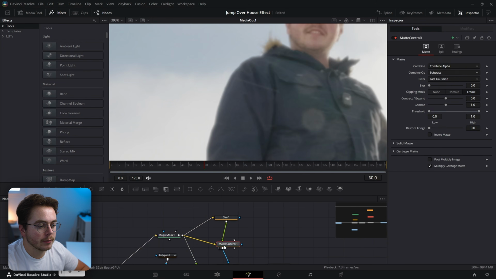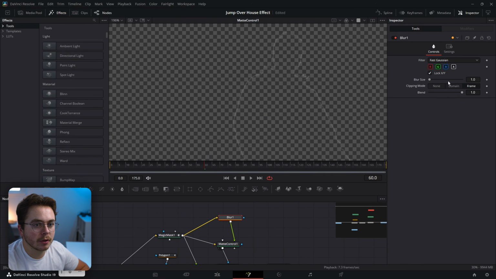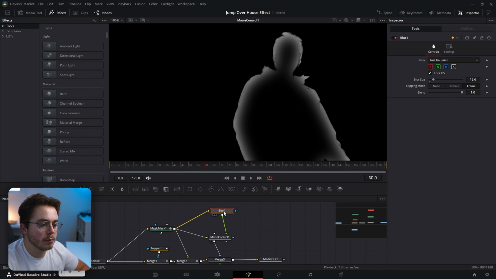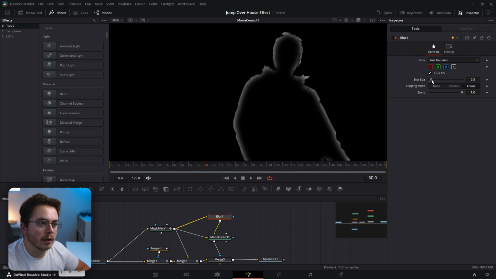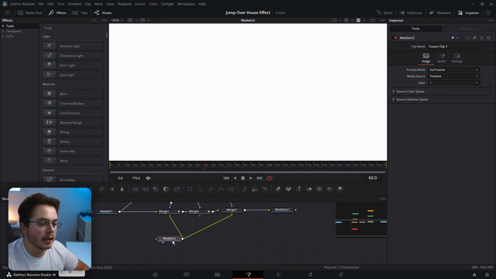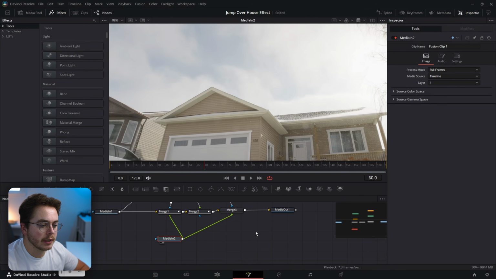But so if we take a look at this here, for example, we get this bit of a ring here because there's a slight blur, but as we increase that blur, you can see we're starting to get this effect that we're going for. But you can see as we increase this blur here, if I select A, you can see the alpha output. You can see that as I increase the blur, that just brings that light wrap just over top. And this is just being used as a mask to then mask our original footage, which is just going to be the original plate.